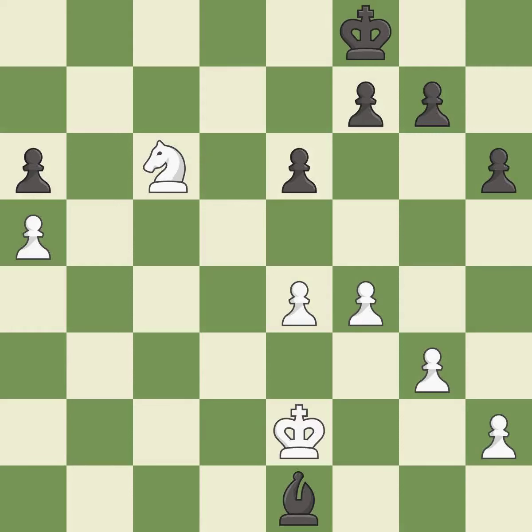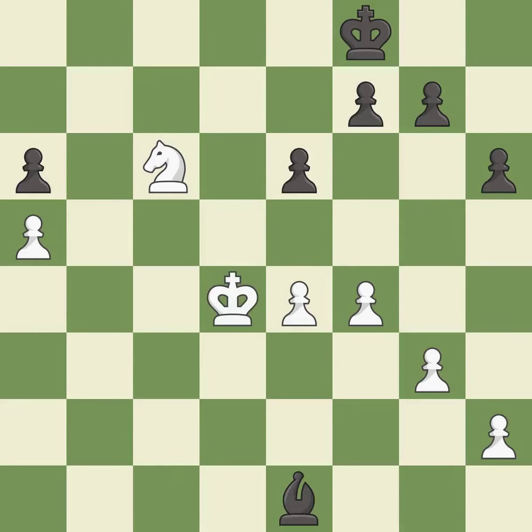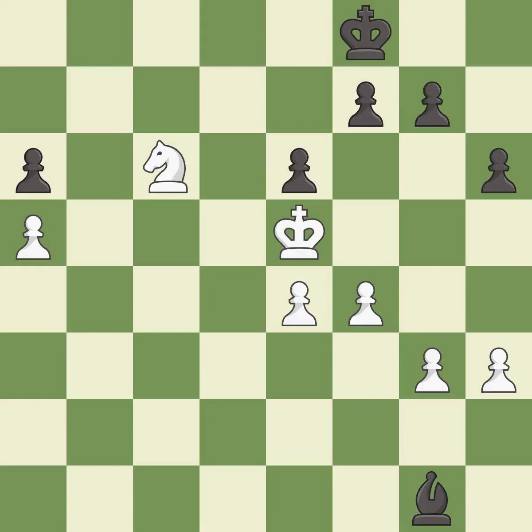This is the only good move — it is a great move. This move puts the bishop on a safer square — it is best. This is the only move that works — it is a great move. This moves the bishop to safety — it is best. There was only one good move in that position — it is a mistake. This moves the bishop to a better location, allowing it to control more squares — it is excellent. This evades the check from the bishop — it is excellent. Very precise — it is best. This move puts the pawn on a safer square — it is excellent.